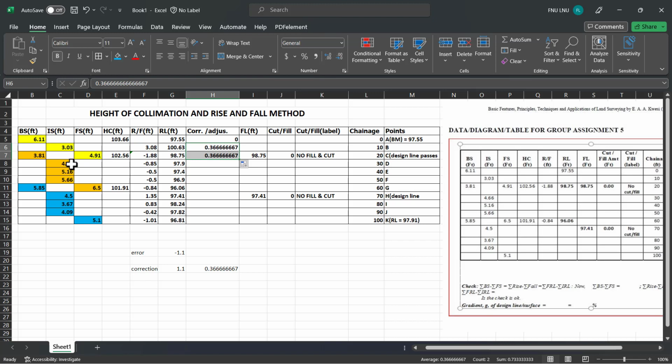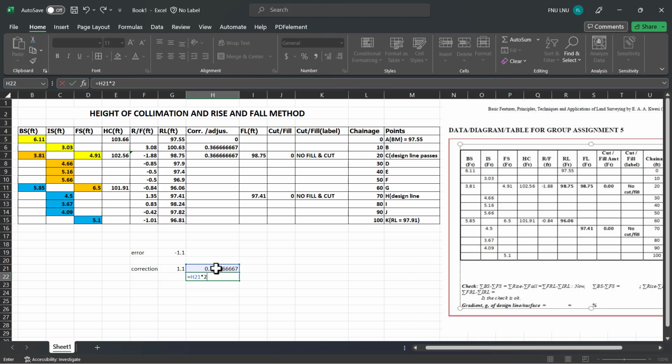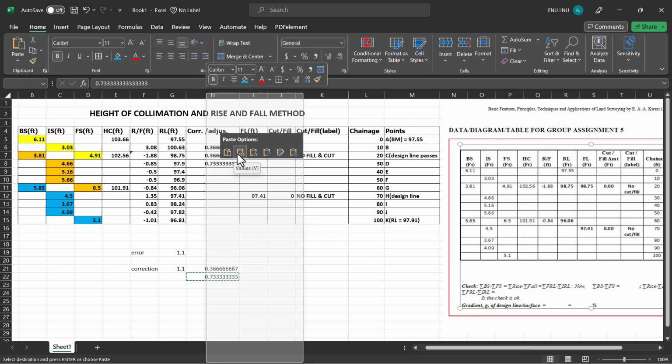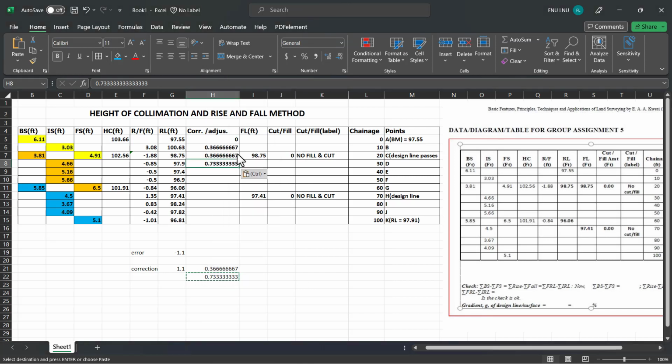Now before you start with this one, you have to multiply this one by 2. So now I'll multiply this by 2. So now this is the value for this, because we are starting with the second traverse. So I have to add this one here. I have to add this one here. And here too is the same. So we add it till this traverse is also complete up to the last foresight. So we are done with this one.